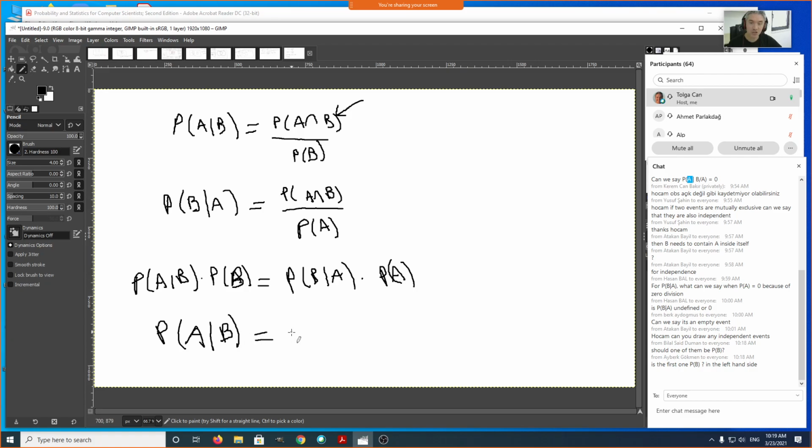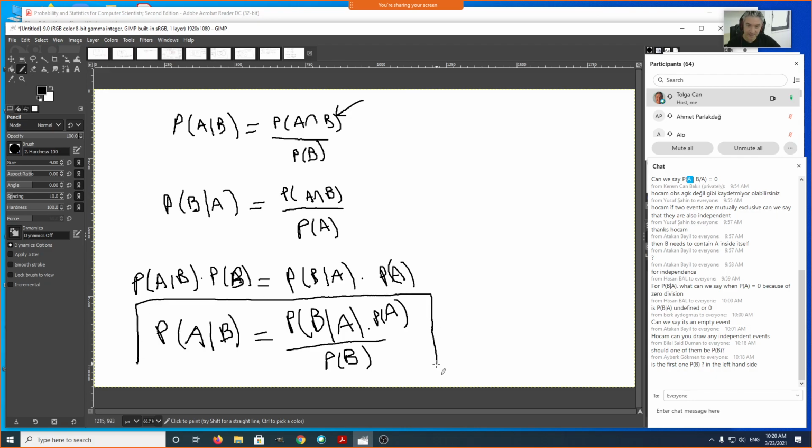So computing the conditional probability in the absence of P(A intersection B), what we will do is P(B given A) times P(A) divided by P(B). I just put this P(B) underneath here, and this is the Bayes rule. This is known as Bayes rule. It gives me a way to compute the conditional probability of something given a certain thing occurs by using the conditional probability of some other thing, the other way around.